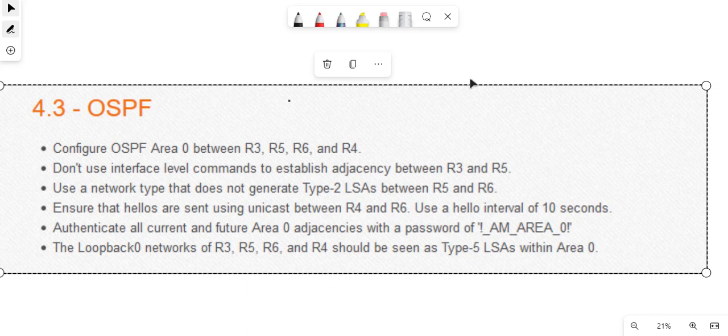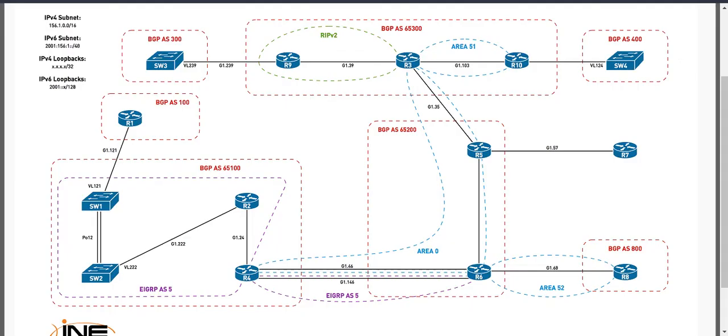Okay, let's configure the other routers for interface level. I want to show you how to configure interface level. I configured 3 and 5, and left 6 and 4. Let's see what we have to configure between 5 and 6, and 6 and 4.